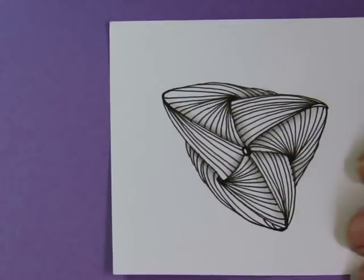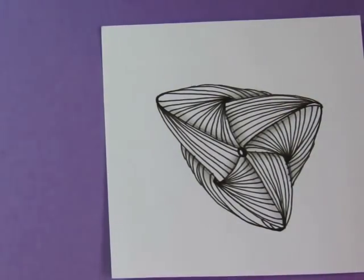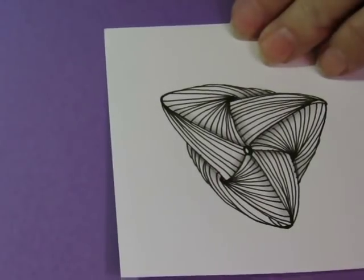Isn't that cool though? And it really didn't take that long to draw. We're at 13 minutes right now. So a simple three arm one didn't really take that long to draw. I'm going to flip it over and then I'm going to draw on the other side, one with maybe a few more arms.